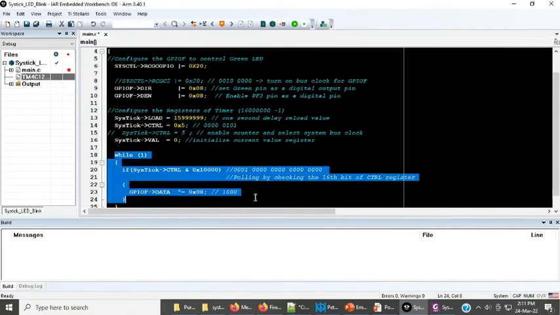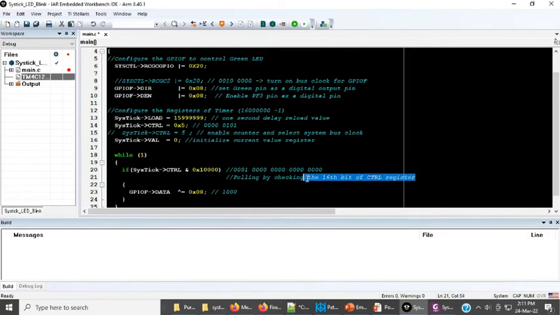Now this event is not managed by the microcontroller, so at the end, the Systick timer will generate an interrupt and then make the LED on, then come back, make the LED off, come back. The microcontroller will be free from the polling job. So now the polling job is handled by the Systick. Clear?